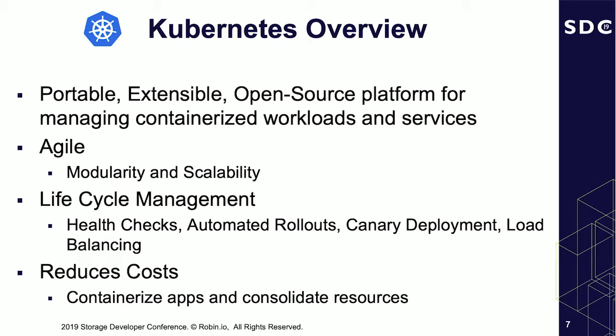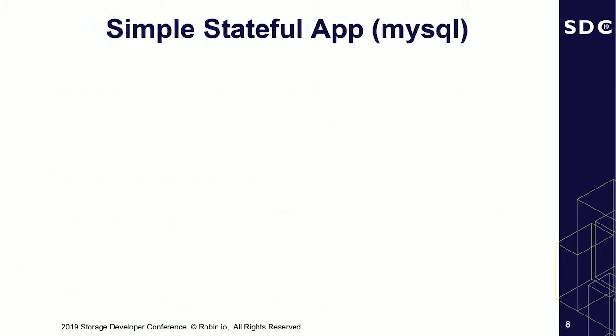So now we have seen what a stateful application is, and we have seen what Kubernetes is. What does a stateful application look like in Kubernetes? How do you deploy a stateful application in Kubernetes? Traditionally, you have a server running. You must have installed it using yum or RPM, and then you have a server with the application running, and the disks are attached through NAS or SAN, and then you run the application there.